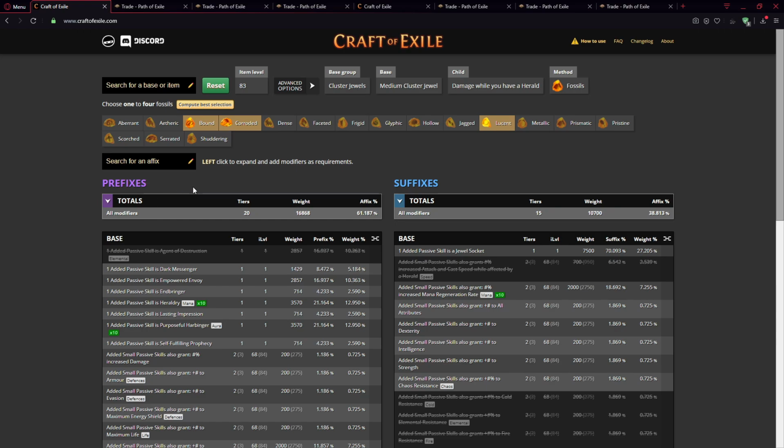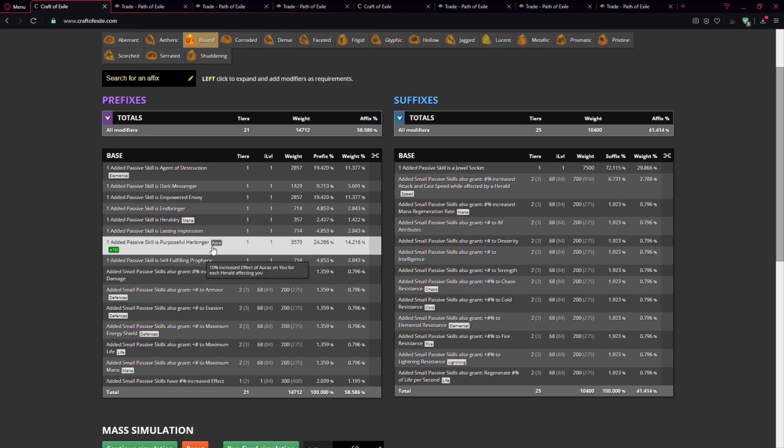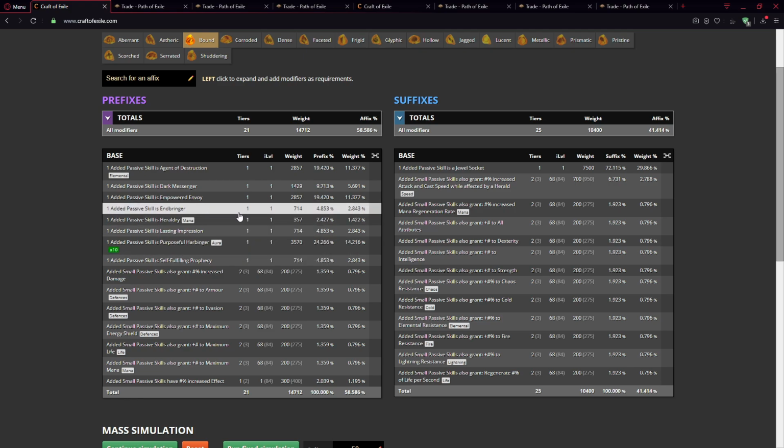So if you went and rolled with bound, corroded, and loosened, you have a really high chance of just hitting this straight up with one roll. You might get unlucky and get this thing, but it's really easy to get it this way. But for our purposes, we're probably just going to try our luck and roll with bound fossils, always hitting Purposeful Harbinger and trying to hit Heraldry and Endbringer, and we'll see how that goes.